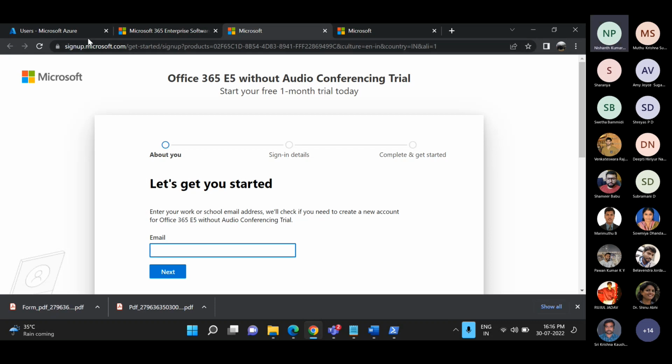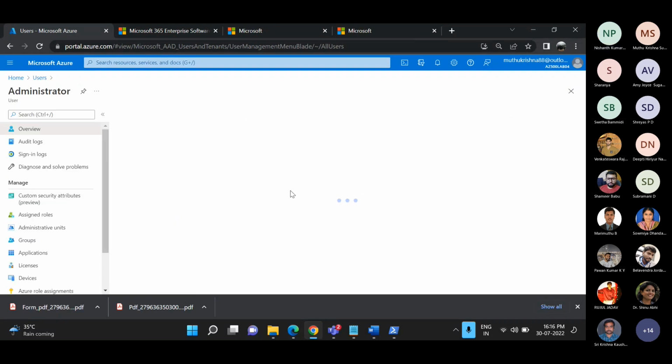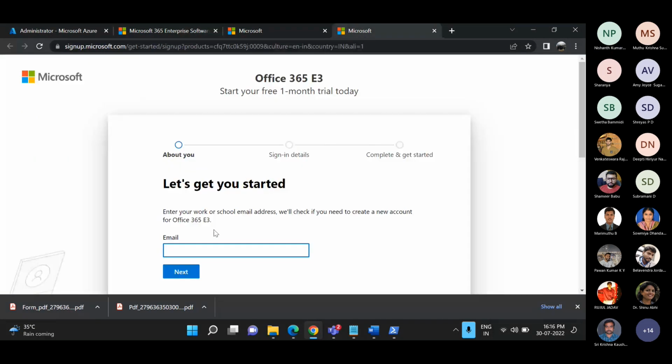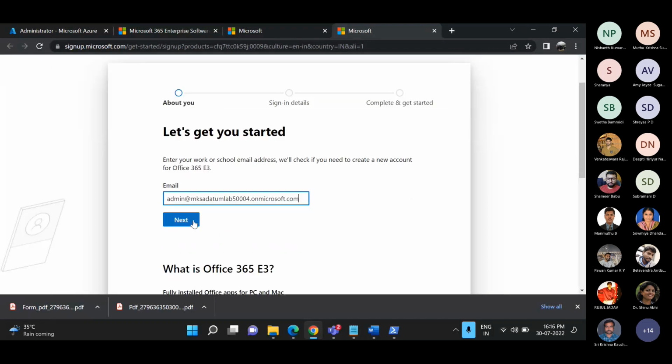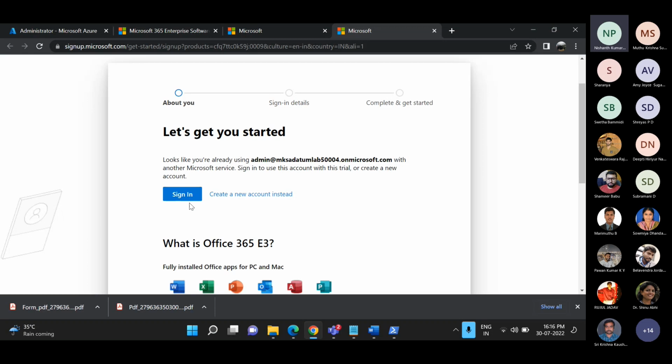Just take the admin user from here. Take the user principal name of the administrator and then paste it there. Next. Sign in.